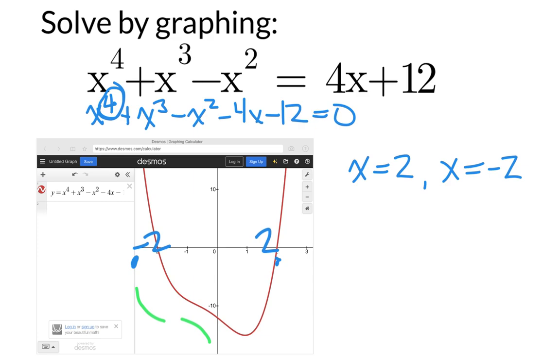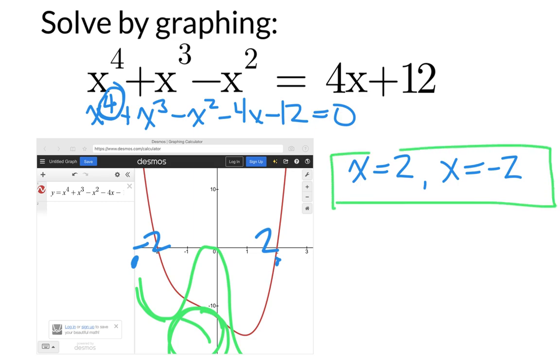What that means for us is that the 2 x-intercepts that we would have gotten if this part had come back up and back down don't exist. They're not real. They're imaginary solutions. Now, we are going to get into finding those imaginary solutions, but for right now, I don't want you to worry about them. I only want you to find the 2 real solutions to our equation right here.